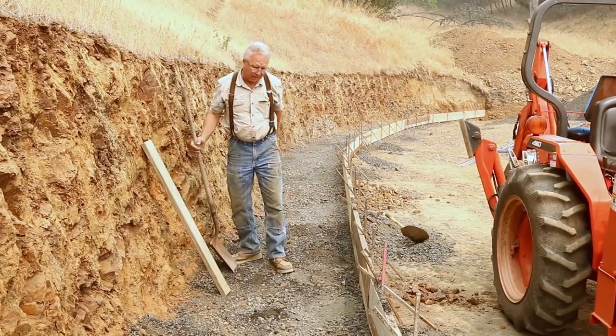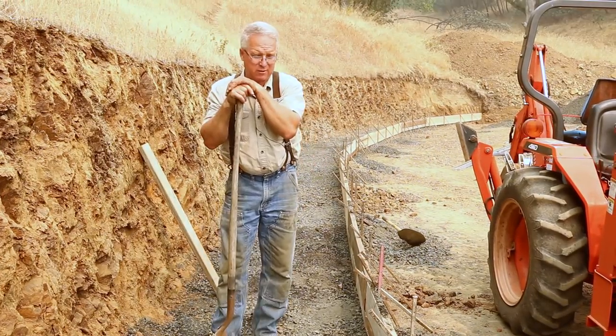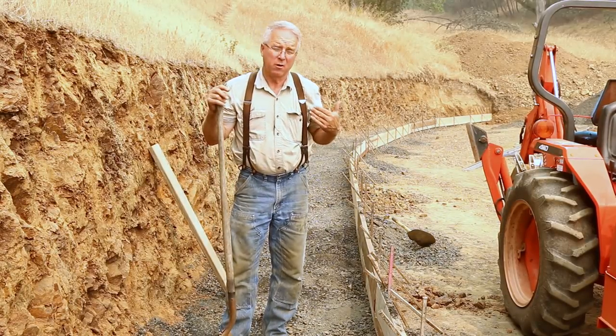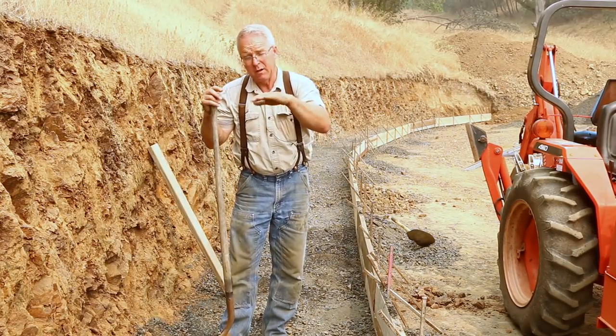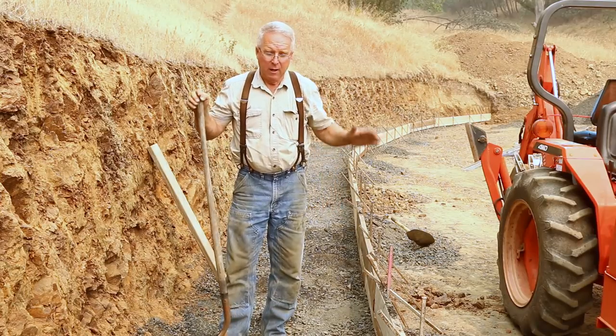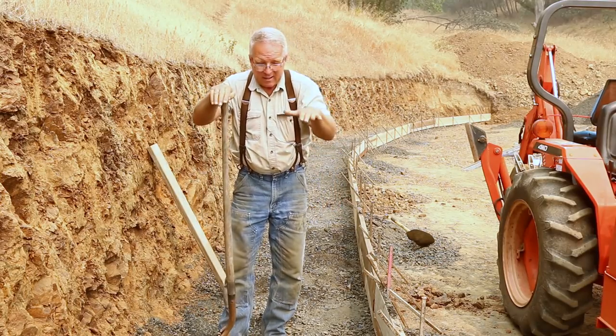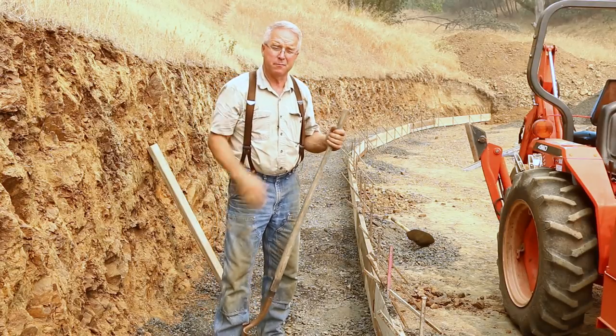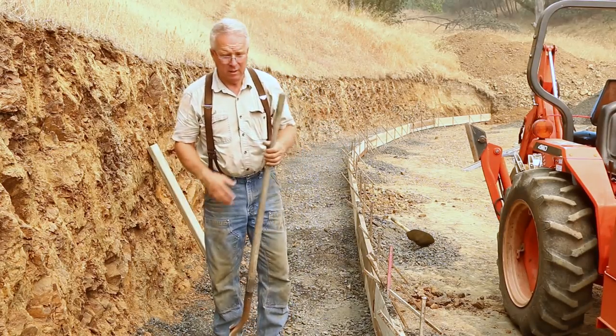So you may be wondering, why did we dig dirt out and now we're putting dirt back? It is so much easier to throw some 3/4 minus in there and grade it to a fairly uniform bottom on a footing than to start with a subgrade and guess at the height of the forms and put it in there and then find out I've got to chisel off some humps of shale. That's no fun at all.